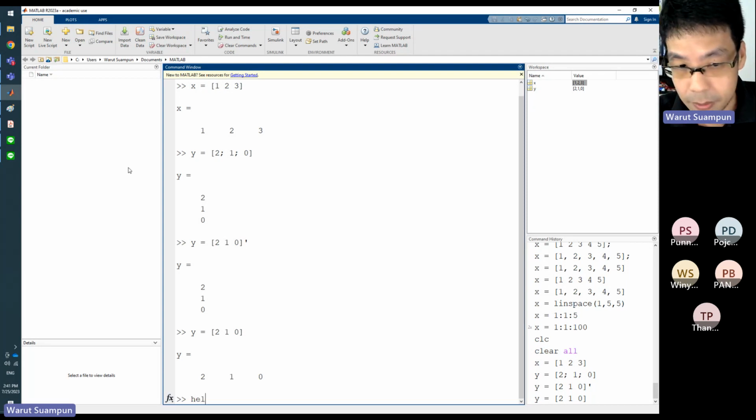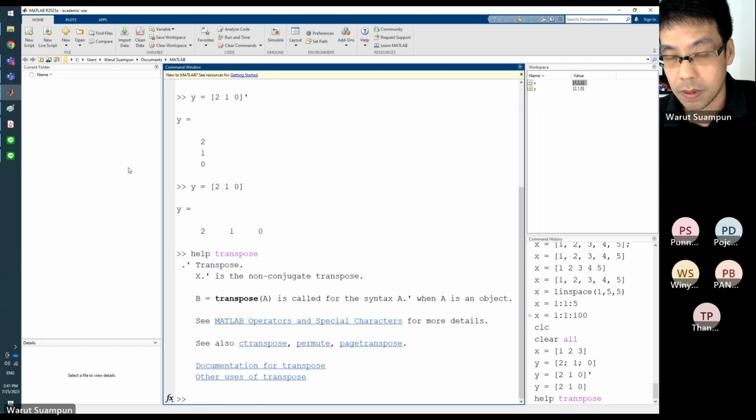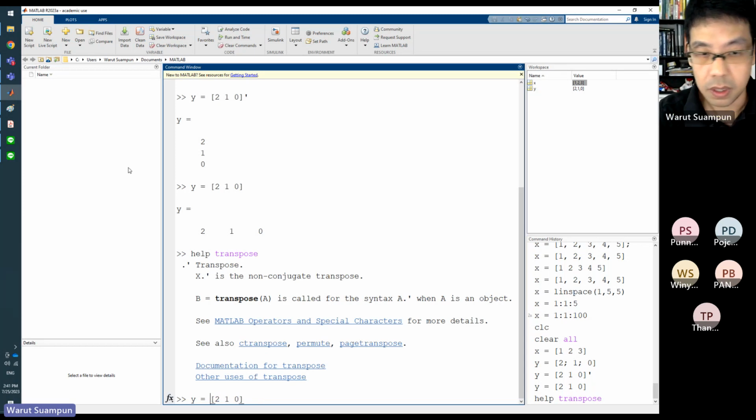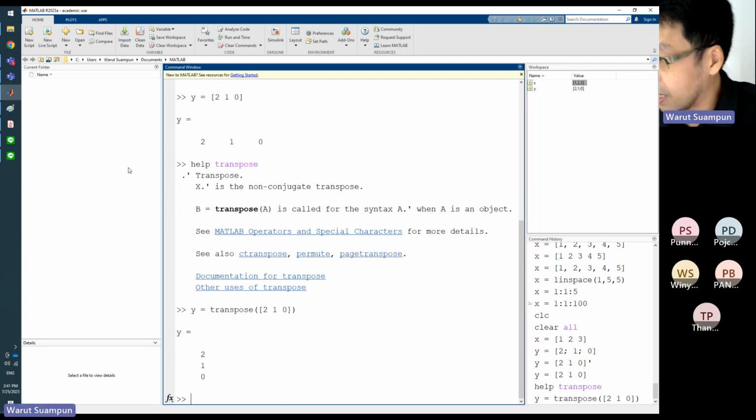Let's check it out. Yeah, I can use that. So I can say that y equal to transpose of this row vector. And you get column vector. But if you transpose column vector, you get row vector back.